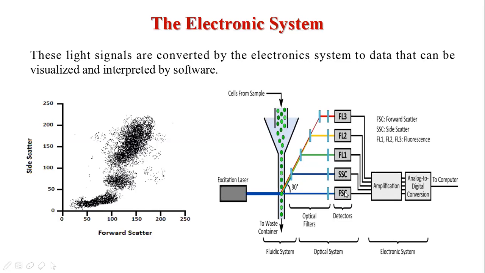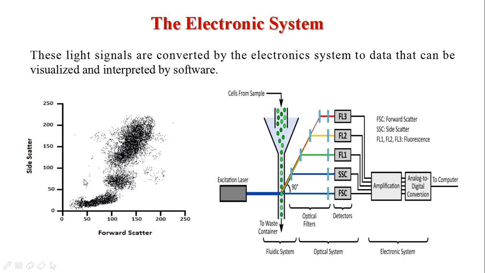When the signal comes to the detector, it will pass through an amplifier, because the signals are very faint, very small, so they have to be amplified. So there is an amplifier that is actually amplifying the signal coming to these detectors: the forward scatter detector, side scatter detector, or the fluorescence detector. Then there is a conversion from analog to digital of the signal you are getting through the detector, and it will come to your computer monitor. Now you have to analyze it using some compatible software.